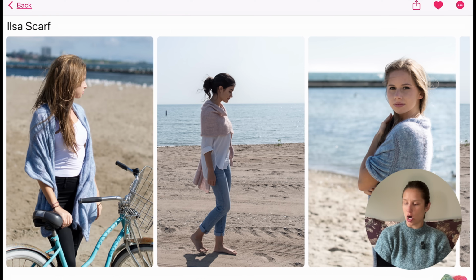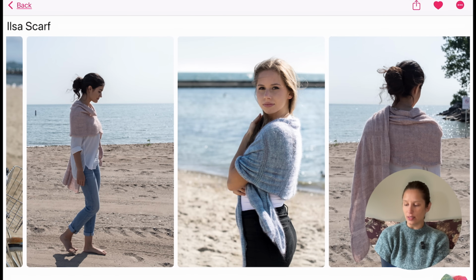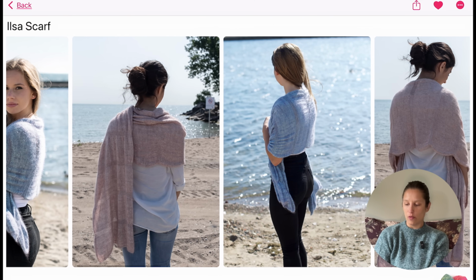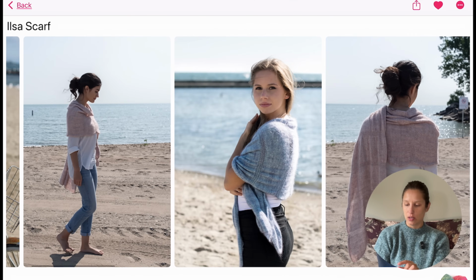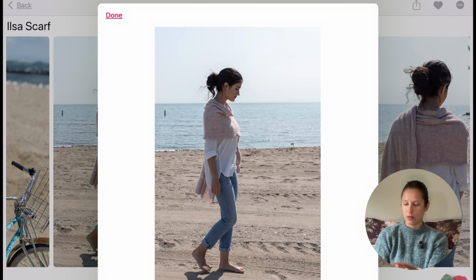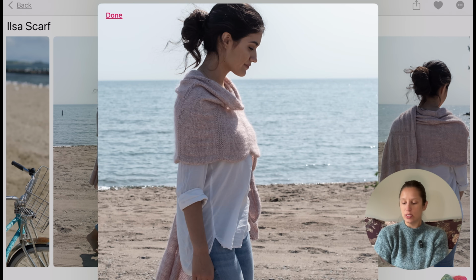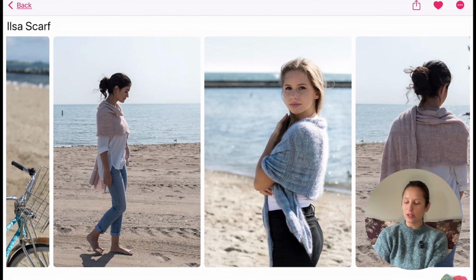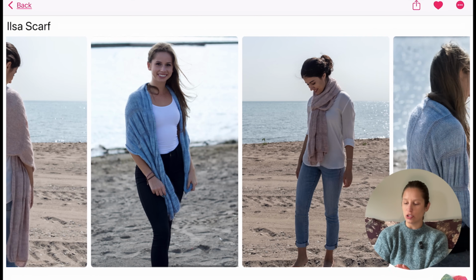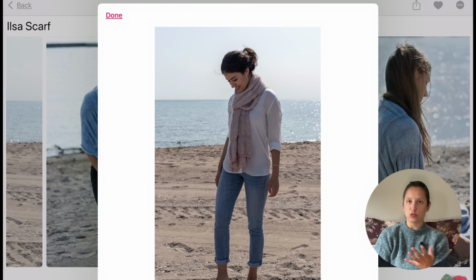a large scarf. And the reason I like this particular scarf is because of how wide it is. I really like how all of these beautiful ladies have it over their shoulders and cozy, but still, I don't know, not hot. I feel like it could really be warm, especially in the winter if you wore it as an actual scarf.